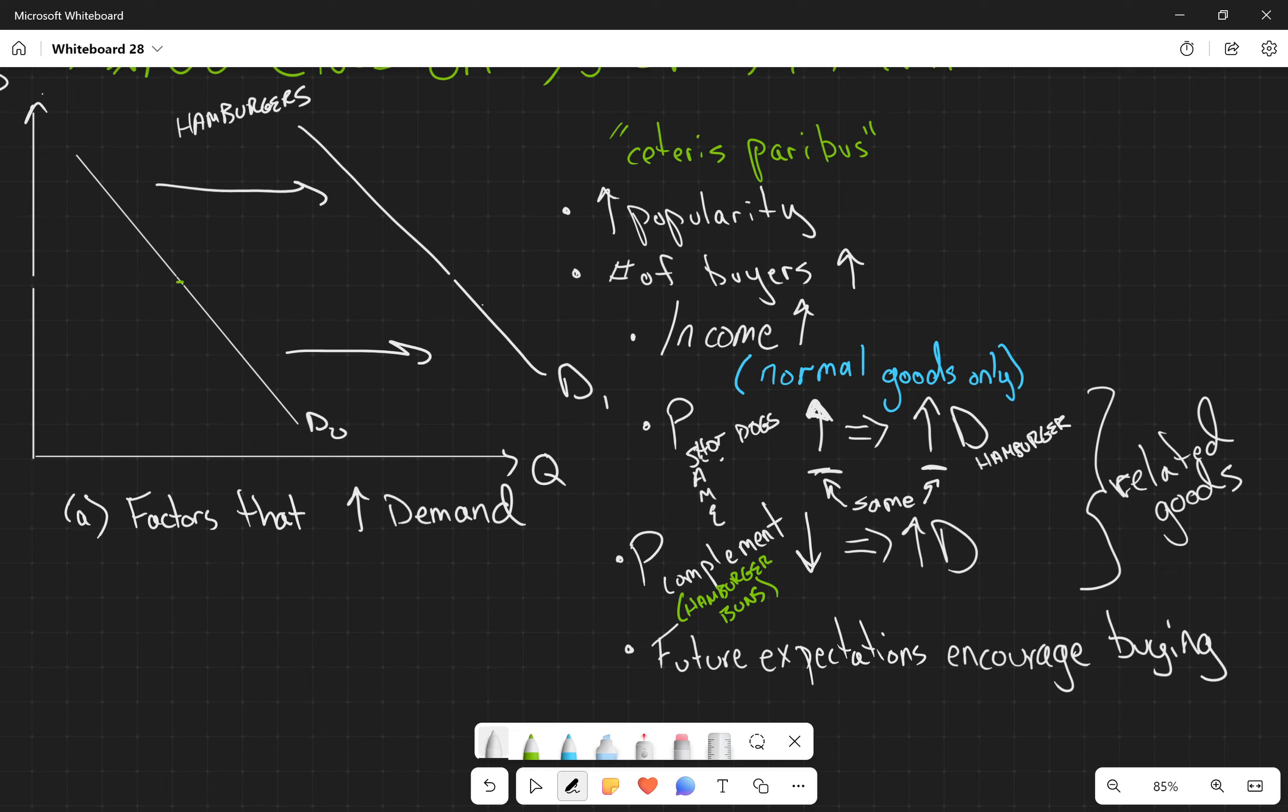Is that why everything is, the cost of everything is going up right now? Yeah. Because I noticed like before we used to be able to buy a lot of food, now we just barely buy it like a little bit because all the prices have gone up. Yeah, the prices have gone up and the packages have shrunk. Yeah, I noticed that. Yeah. And part of it is we have had a very historically low cost of food in the United States as compared to someplace like Europe or whatever. I mean, we are one of the bread baskets of the world. We do export, we net export food to the rest of the world.